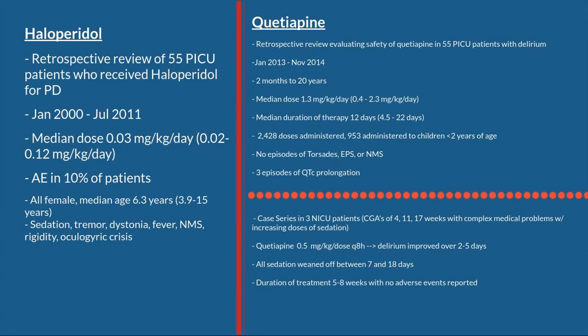A case series was reported with Seroquel in complex neonate patients. The dose given was 0.5 milligrams per kilogram per dose every 8 hours. Delirium improved over a course of 2 to 5 days, and sedation was weaned off between 7 and 18 days. The treatment duration was 5 to 8 weeks, and no adverse events were reported.